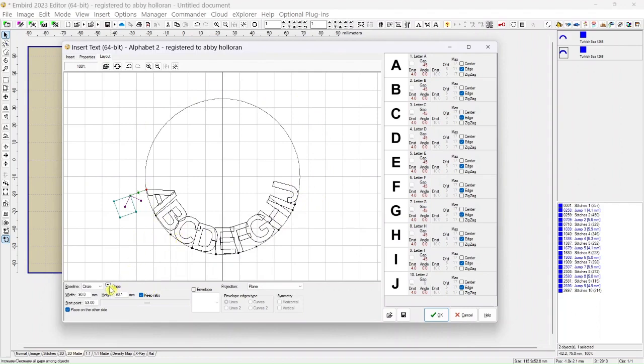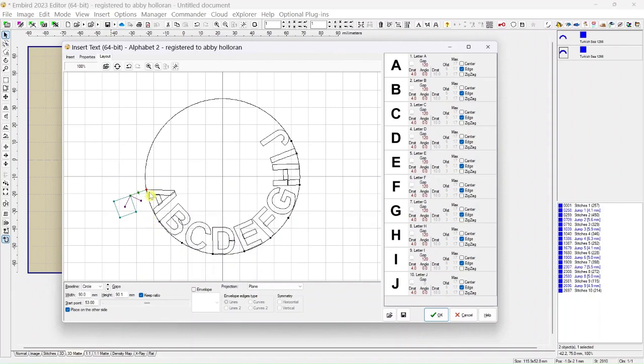So I'm going to have to increase my gap between my letters. So again, I'm going to just keep clicking this gap until I see that the letters are all kind of moving apart. They're still touching. I want space between my letters. So I'm going to say that looks pretty good there.